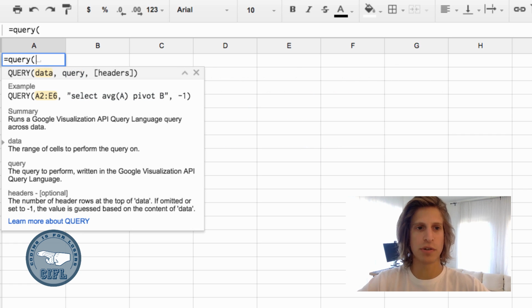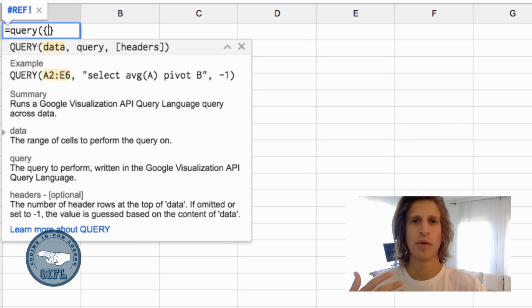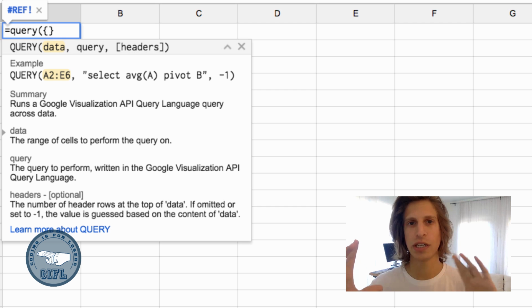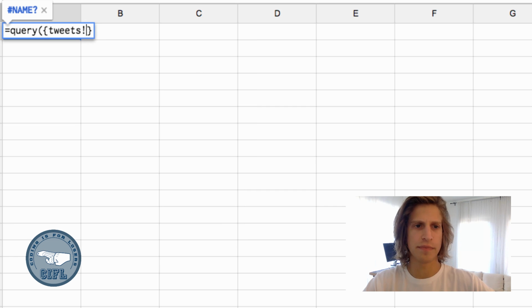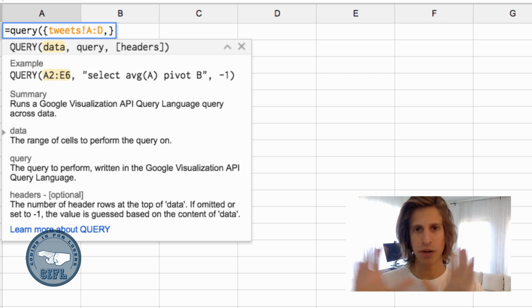So let's write our basic query, and all of the magic for this combining of data will happen within the first clause, the data clause. You can combine data from within the same Google Sheet using the curly braces, which basically creates a set. So we'll take the tab tweets, column A through D, which contains the Twitter data. And we'll use the semicolon to stack these two ranges on top of each other. If we'd used a comma, they would go next to each other, which isn't what we want.